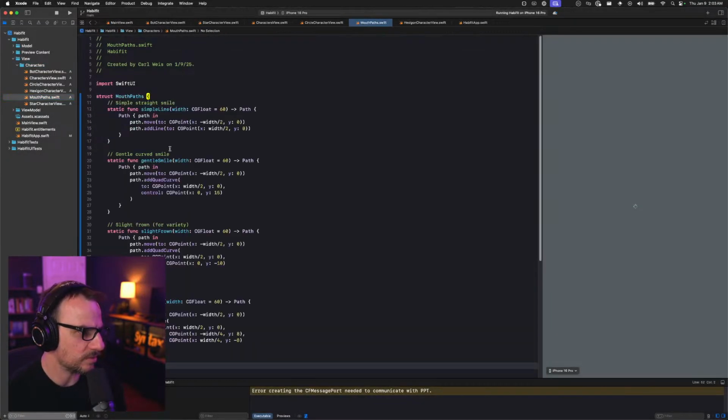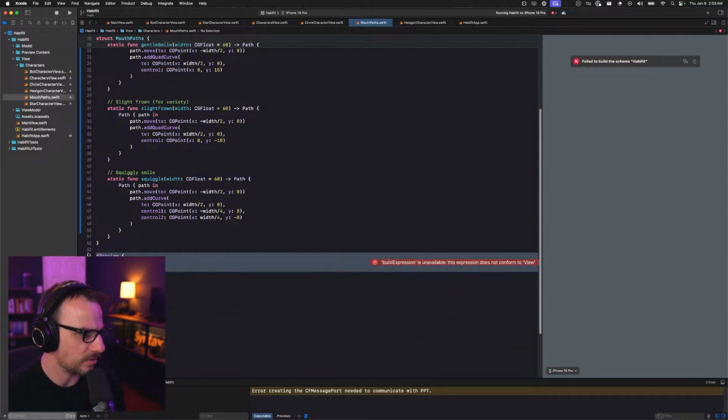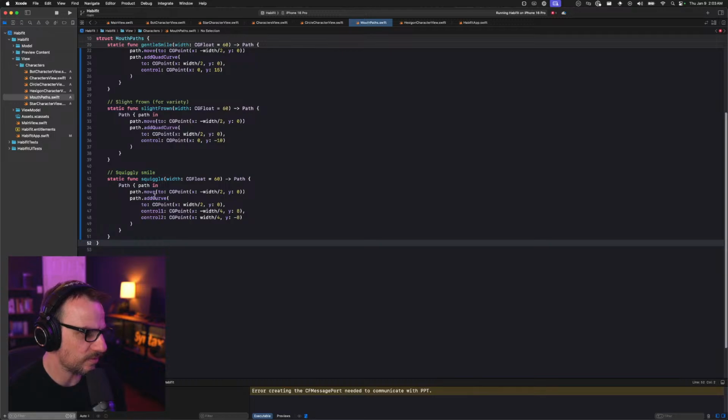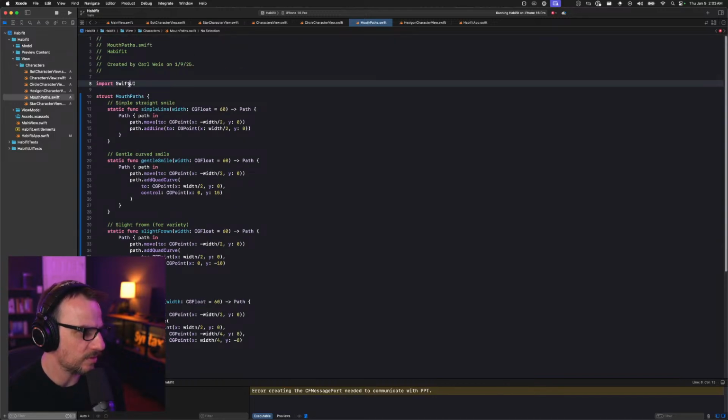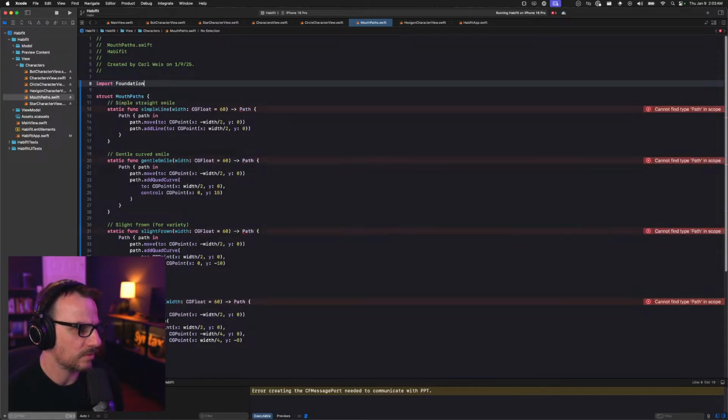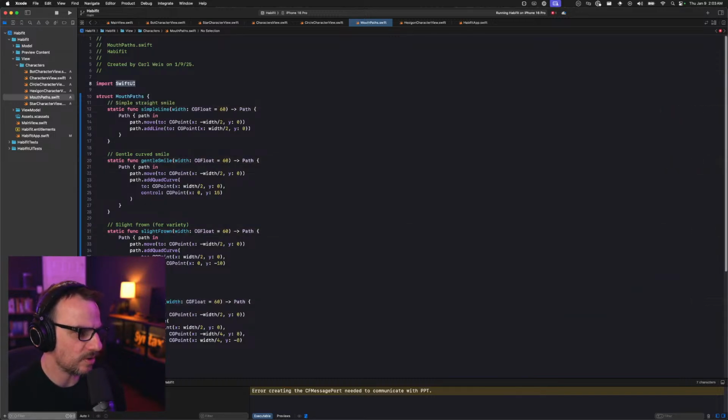And we're just going to add that. So I guess maybe it's not a view, and there is no preview. Yeah, so we need SwiftUI for path. Got it. Okay. So let's try this out.